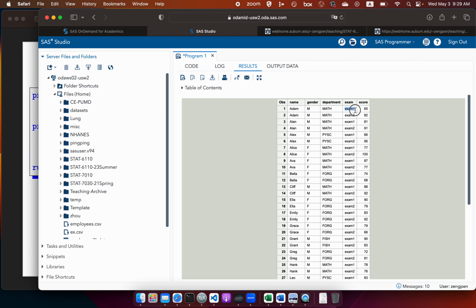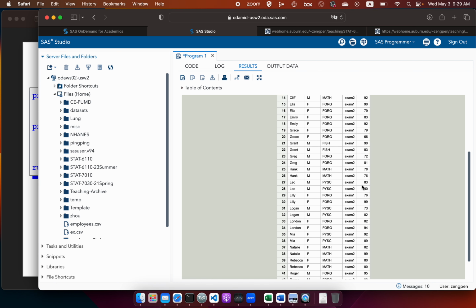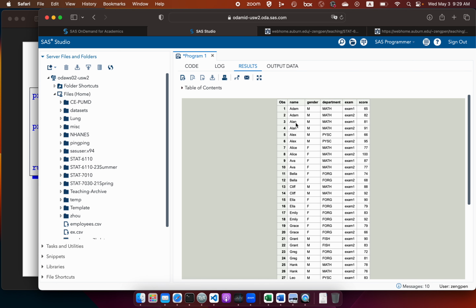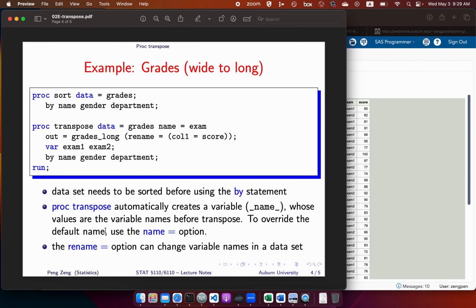Exam1, exam2 are the names of the variables in the original wide data, and the name for column 1 becomes score. So this becomes long data, with two rows for each subject. I think I explained all of that.